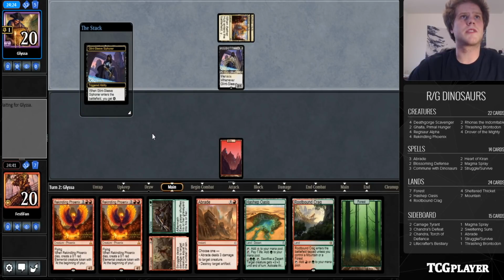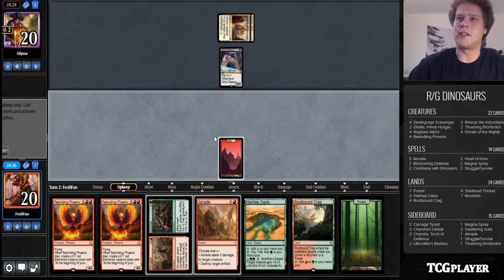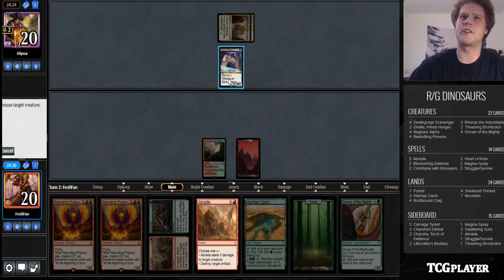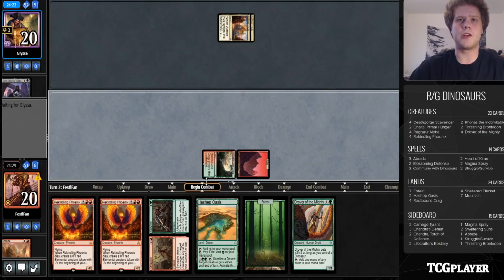Yep. Siphoner bringing his second energy. We're not going to allow that to happen. Alright, so we do have the choice between playing Drover and a Braid, but making sure that he doesn't draw a card is way too important. So we're going to do that. Drover will have to wait.